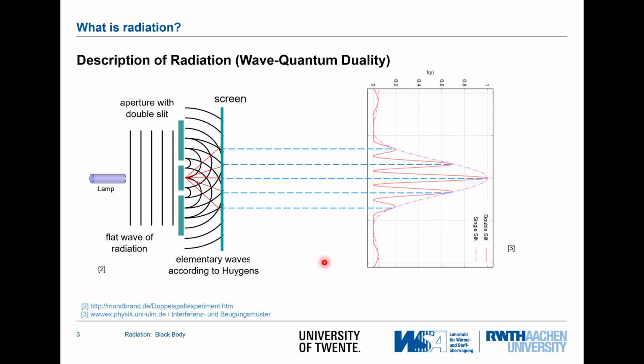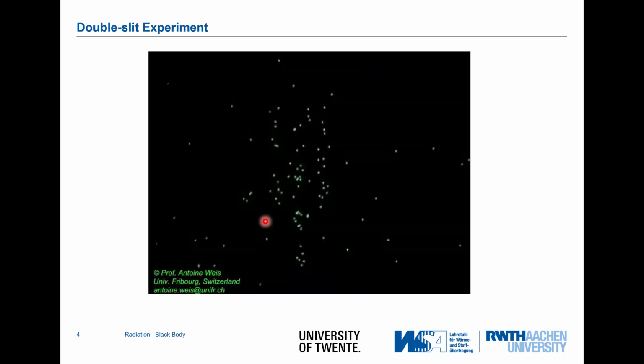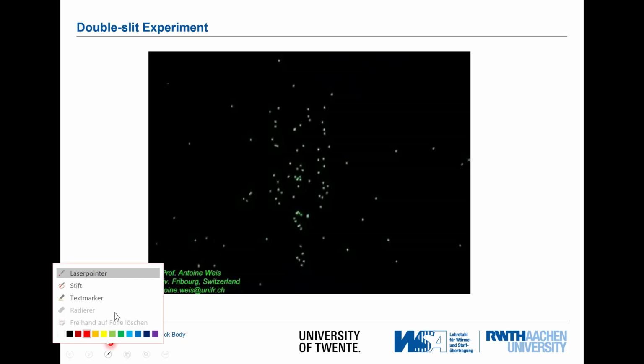Now, what happens if we use the quantum mechanics description? Well, then we assume photons are going to be shot toward that aperture. They can pass through the slit, and we will see in a video the interference pattern, and that's the intensity. Now let's have a look at a video that was taken from a colleague in Switzerland. They used a specific experimental setup where they could shoot photons at a pace that they could record that. And I need to move over to the mouse.